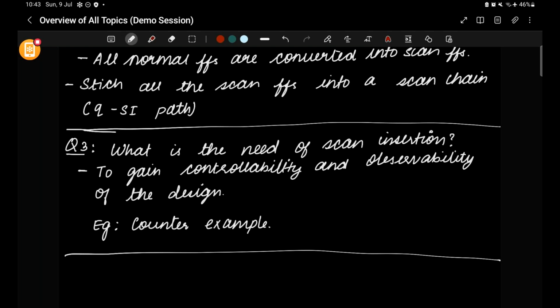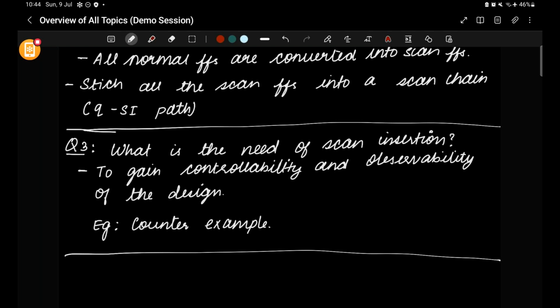And, why do you declare reset as a clock instead of a pin constraint? Those kinds of questions can be asked in the scan insertion topic. So we will discuss those things in the next week's class, where I will be taking one topic and covering the most possible interview questions in that topic during that session. This is regarding scan insertion, and this is just an overview session. That's why I have taken only a few questions.